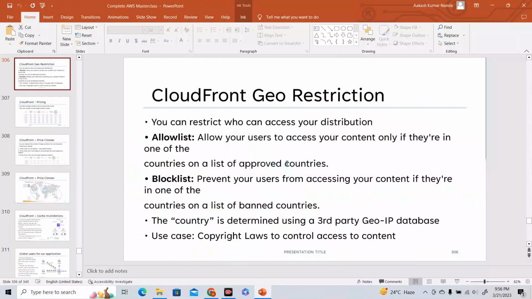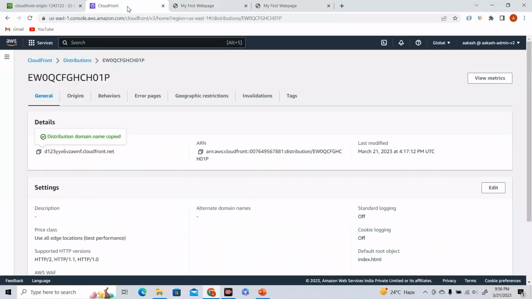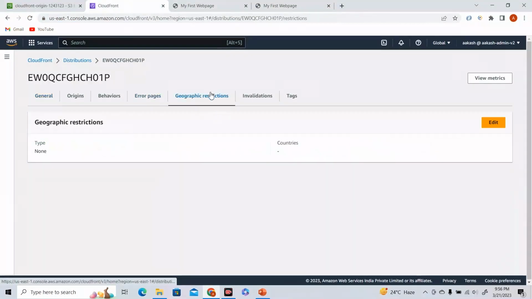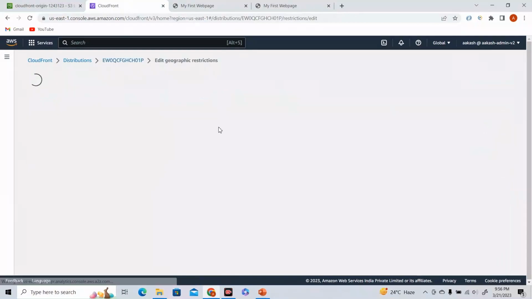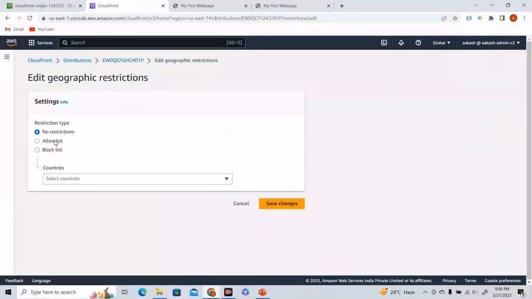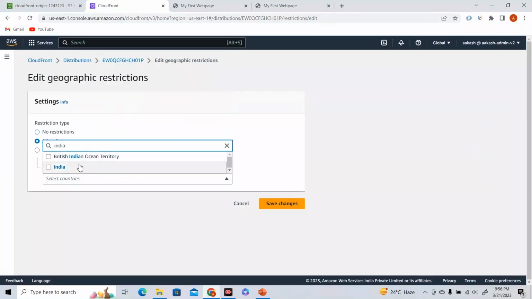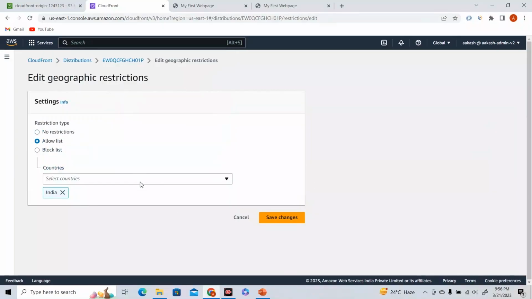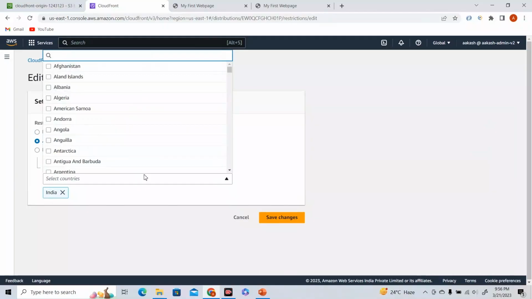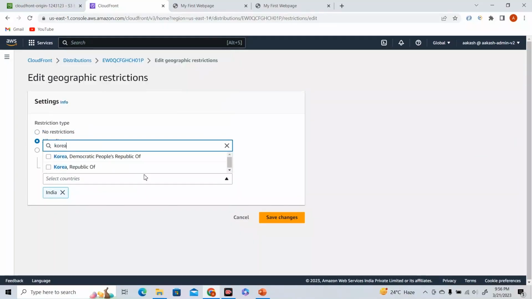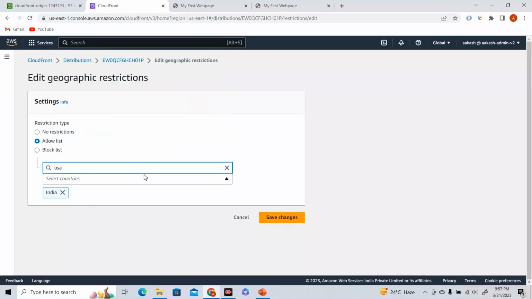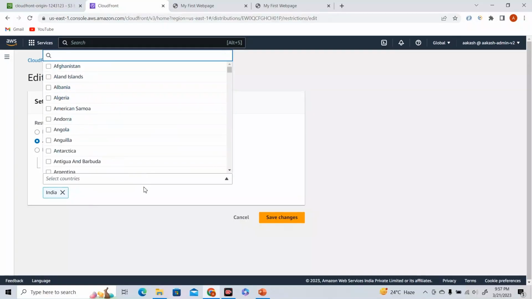for geo restriction. We just created our distribution, so let us go back over here into our distribution, and here there is a tab for geographic restrictions. Let us go there, click edit over here, and you can create an allow list. For example, you just want to allow people from India, you can just select that as an allow list, or you want to allow people from South Korea or USA, something like that.